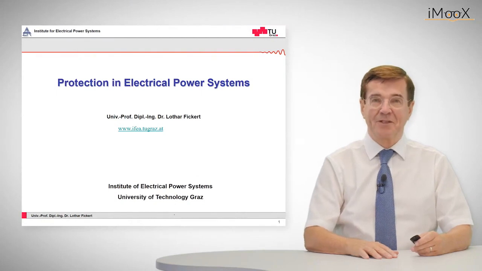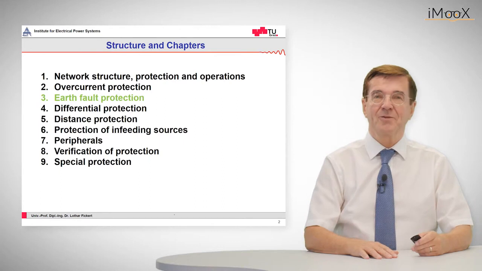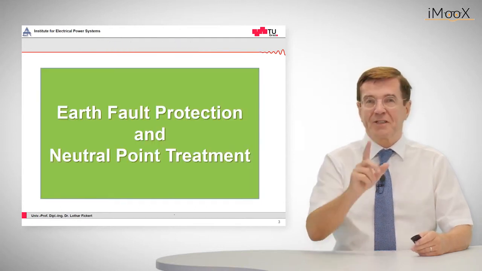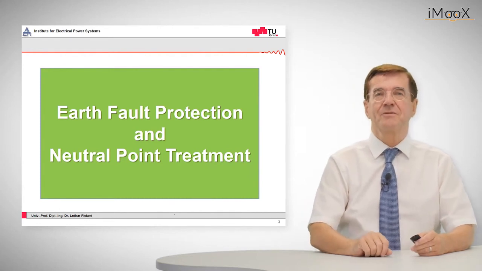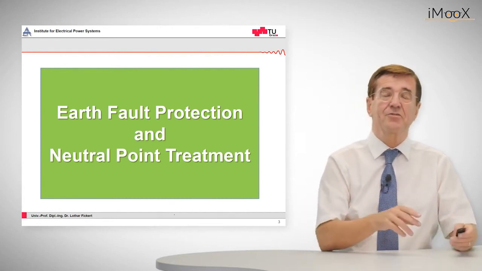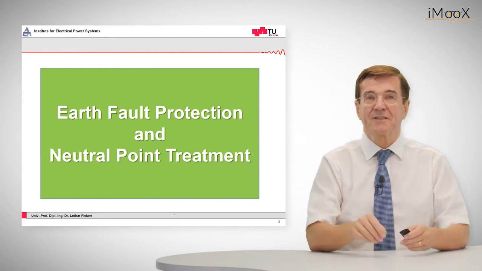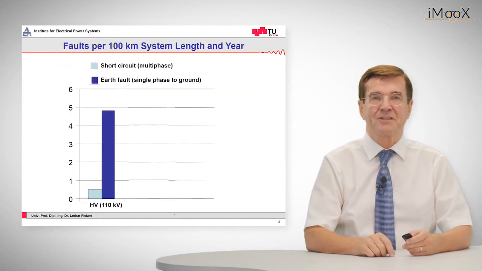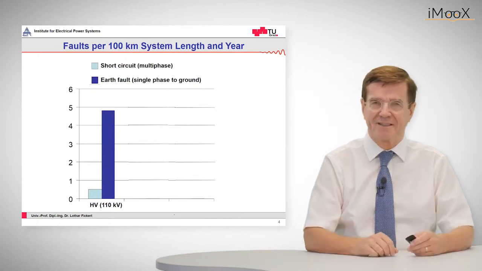Hello and welcome everybody to today's lecture about protection in electrical power systems. Our topic today is earth fault protection, and earth fault protection always is strictly related to the neutral point treatment, because the neutral point treatment governs and controls the earth fault protection. So let's start with the neutral point treatment and a little bit of statistics.